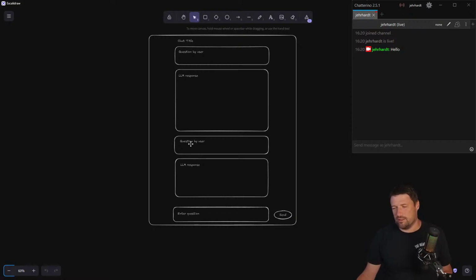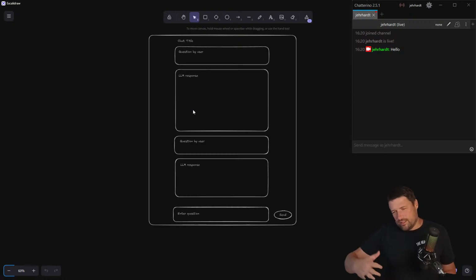Then it goes here to the next one. So the functionality is basically that on the bottom there's a text field where you can enter the question. You can send it, and then it will be appended at the end, and the whole stuff will just scroll up all the time. And of course, you can scroll up and down the whole window.